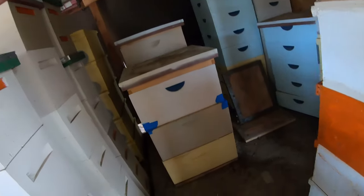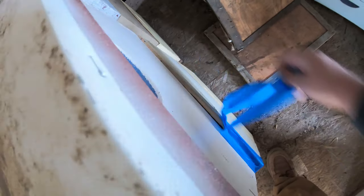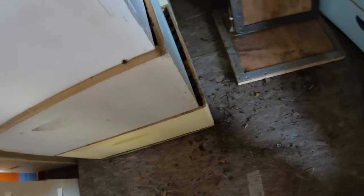Well, just for fun, let's go ahead and open the beehives before we end this video. There we go, they have their front entrance back.